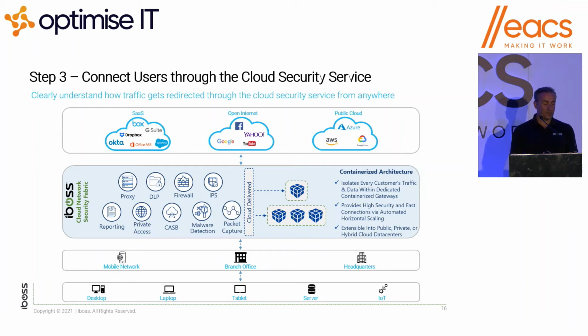And then the blue cubes on the right there represent the containerized services. Each one of these containerized services actually has every one of those features built into it. But each one of those containerized services is dedicated for each customer and can live pretty much anywhere. It could be in your own data center, could be in an iboss data center, could be in the UK, could be in Singapore, could be in New York. But that's how iboss uses containerization as a software concept to deliver a secure access service edge in the cloud to any endpoint on any network.